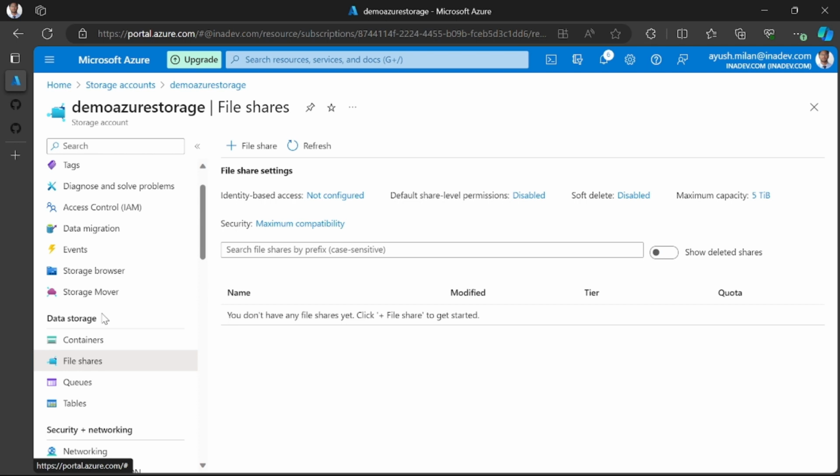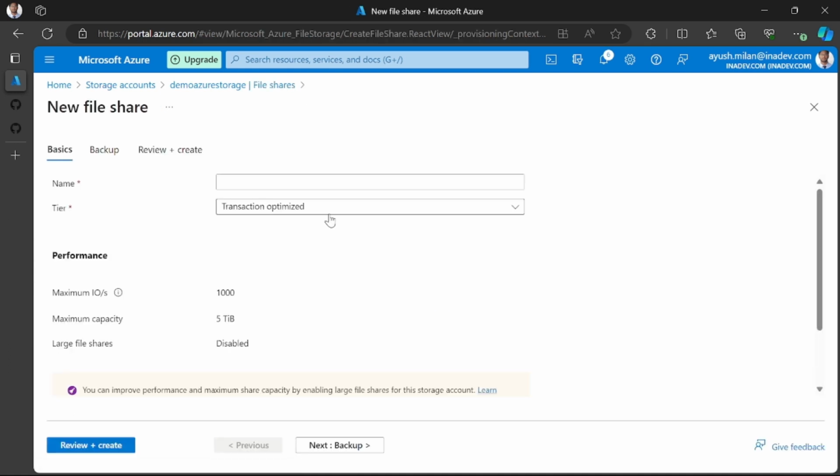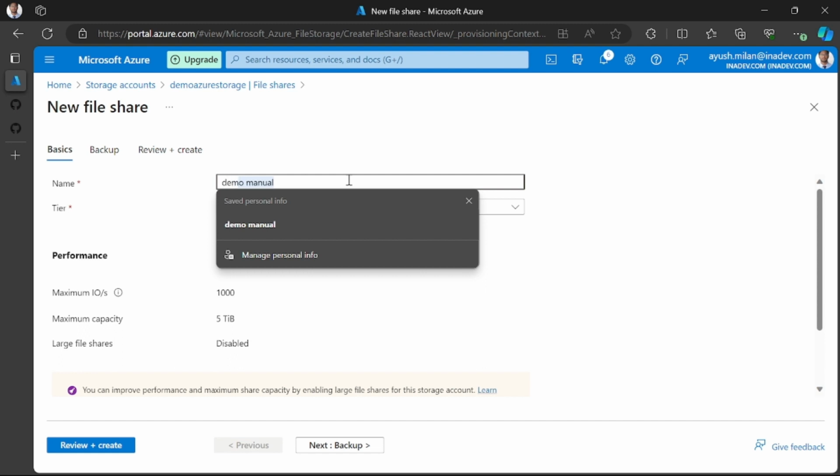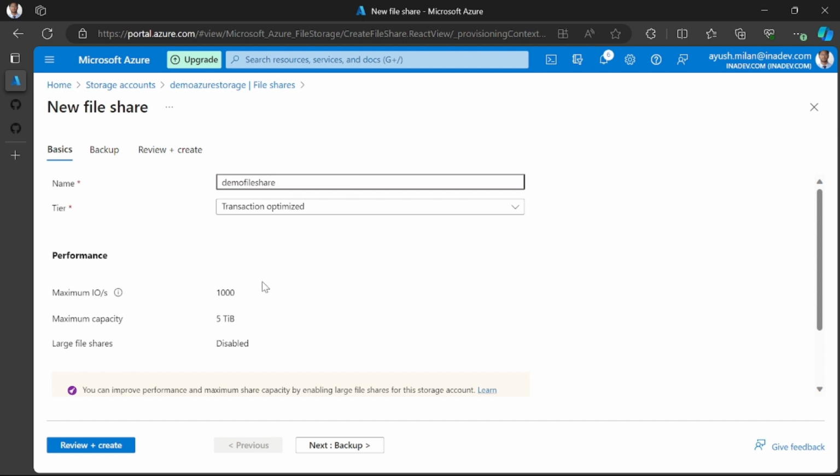You can click on file shares, then select to create a new file share and add a new file share name, using the tier transaction optimized. Let me name it demo file share.